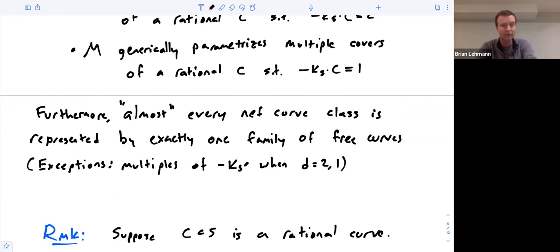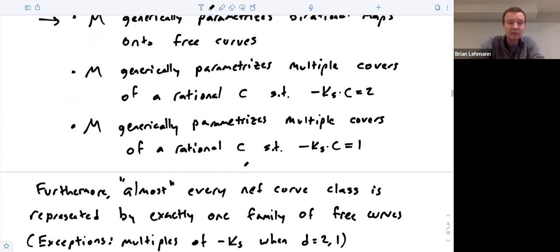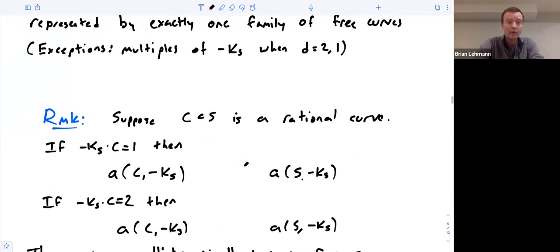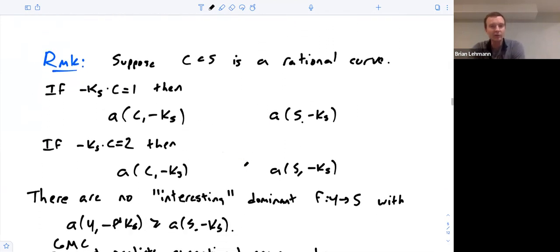But basically, this is always true. Okay, so this is a great theorem. It's a nice explicit statement about what happens for del Pezzo surfaces. It's basically a complete classification. So maybe let me add as a remark, let's just think about how this fits into the framework of geometric Manin's conjecture.